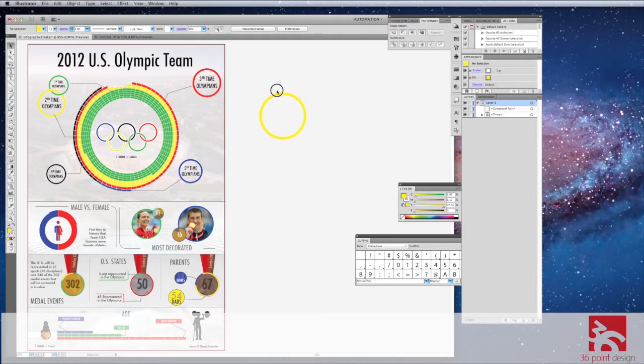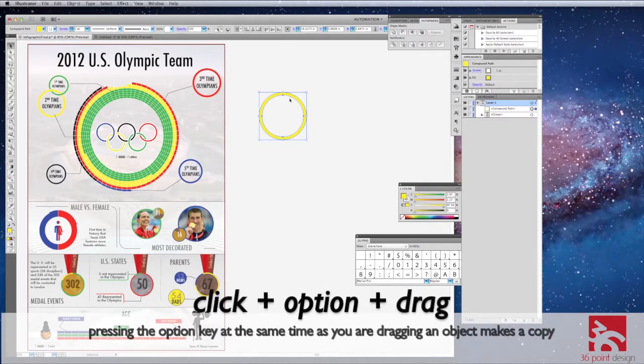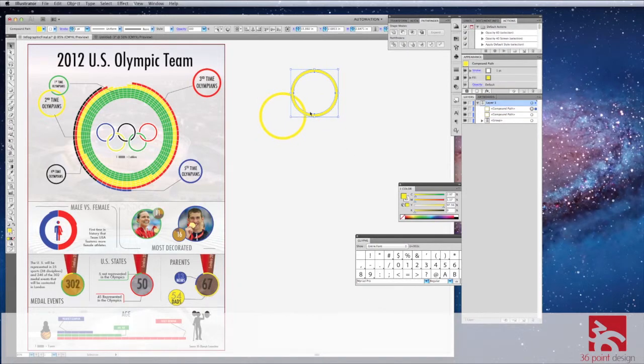Another ring. So what I'm going to do is I can do what I just did again, or I can just click and, holding the Option key, drag, and what it does is it's going to make a copy of it. And you can see I have two arrows, a black one and a white one right below it, which means it's making a copy. So I'm going to just click and drag and let go. And there's my copy. Alright, if you don't want to do that, you can always do Command C for copy and then Command V for paste, and it does the same thing. I just like to do it that way.